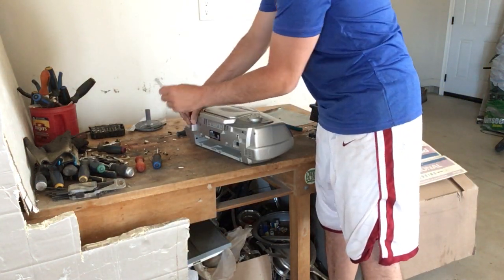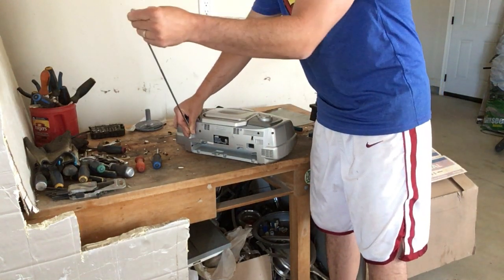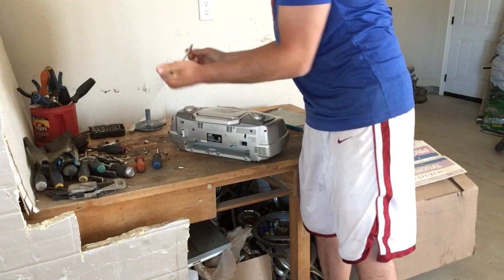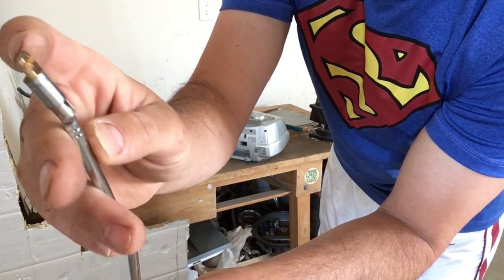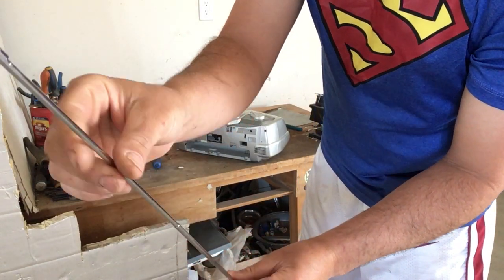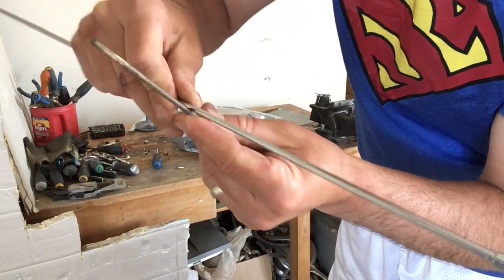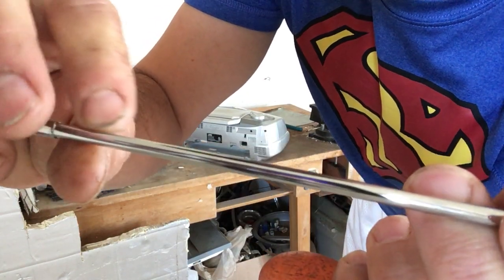There is also a very large antenna on the back — about a foot and a half — connected by a bolt I've already taken off. Some people might think because of the metallic look it's aluminum or stainless steel, but if I take a file and rub it, you can see right there a nice gold color.